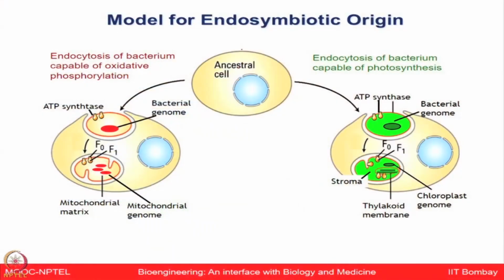Here you can see the model for endosymbiotic origin, the way we discussed in which the specialized plant and animal cell could have originated from the ancestral cell, and why mitochondria and chloroplast are double membranous organelles. Now we have some better understanding: the outer membrane comes from the eukaryotic plasma membrane and the inner membrane comes from the bacterial plasma membrane, and that is probably why it has its own genome and genetic components. It works very uniquely inside the cell and has a certain superior role because it has its own DNA contents and can perform many specialized functions.